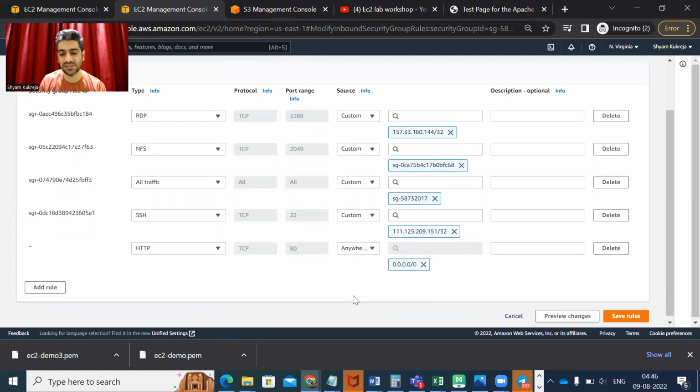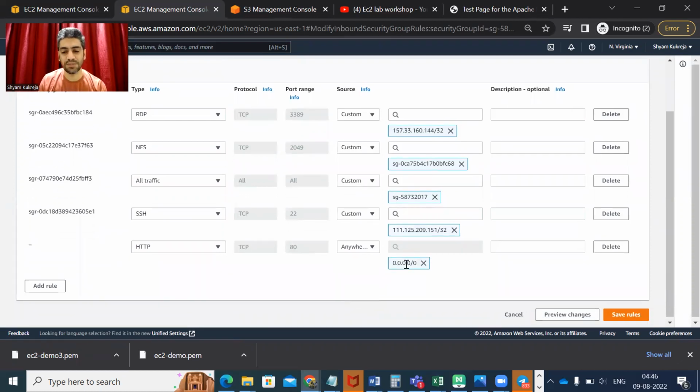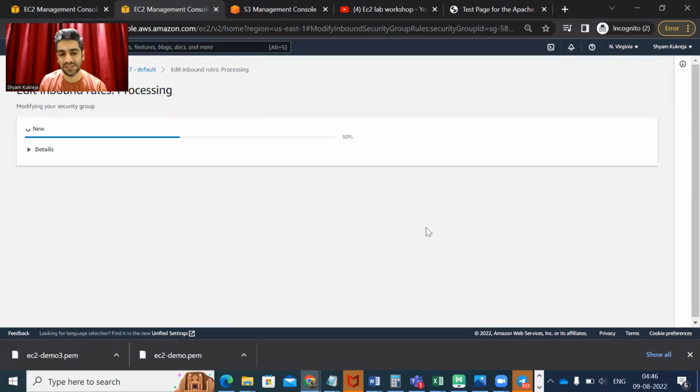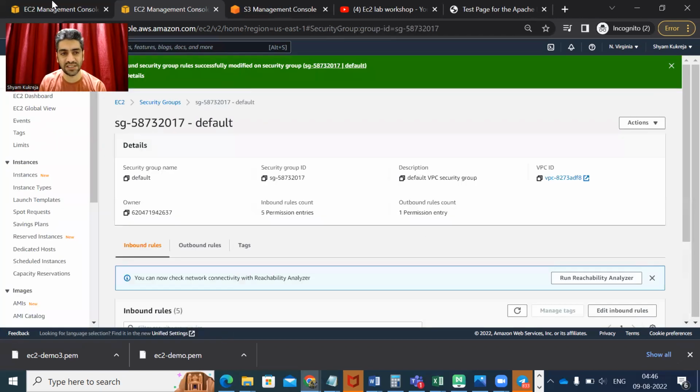Now what this means is, as clients we might have different public IPs. Any person coming from any corner of the world with any public IP from the internet, trying to connect to our web server at port 80, should be able to connect. That's what we are saying by this rule. So just add rule, say port 80, and say anywhere IPv4, that's 0.0.0.0, and click on save rules. Once you have saved this setting, you will see a success message like this.